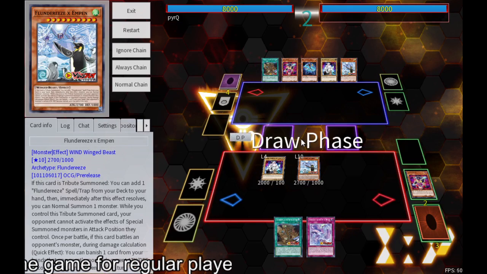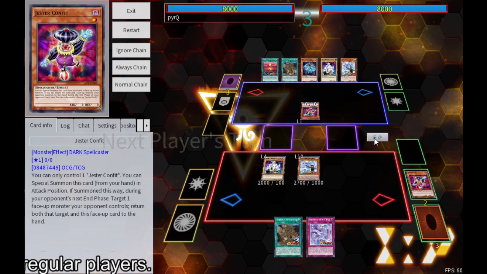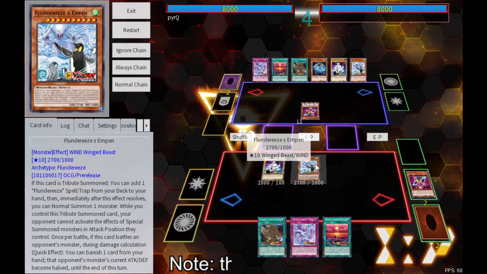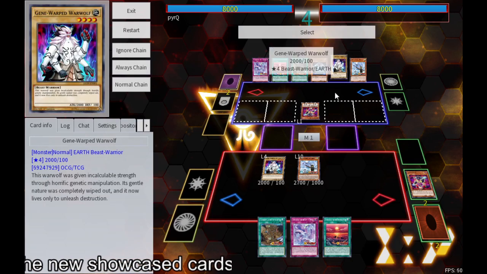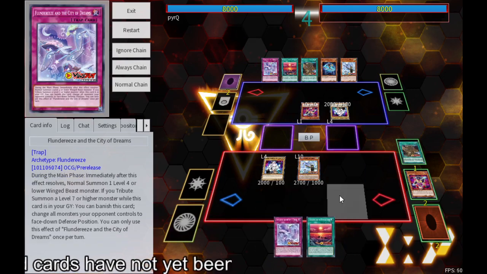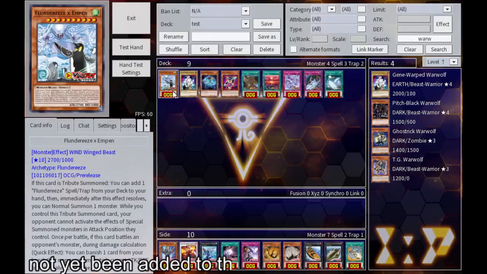Now for the restriction. Normally during this end phase this should trigger, but it does not because Emperor is preventing it. And then lastly, if it battles, banish it. So let's attack with Werewolf. Banish something. Okay, so Emperor is fine as well.